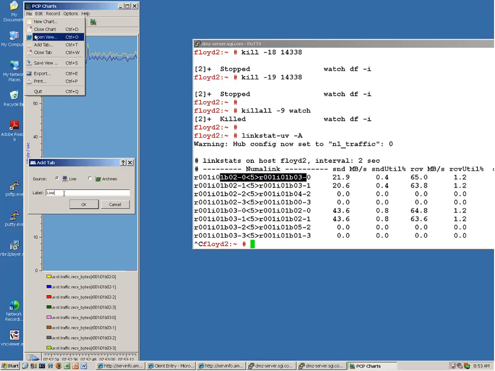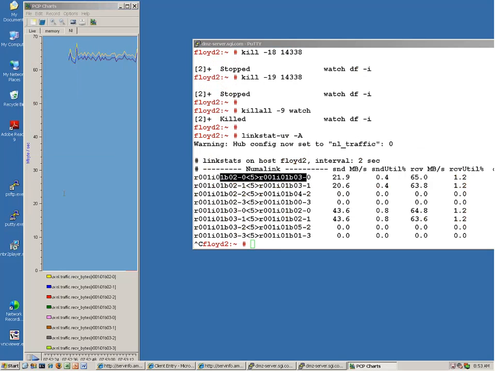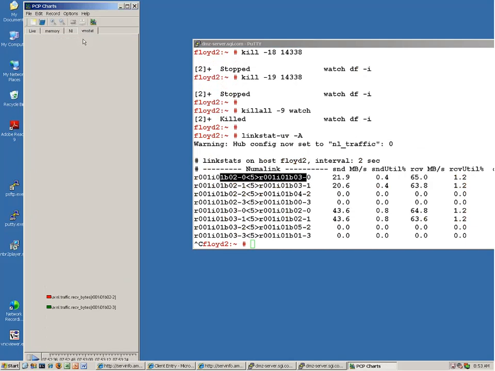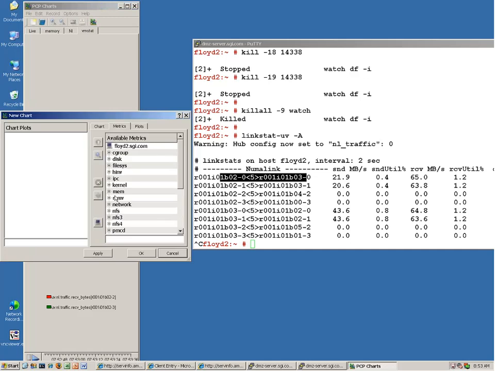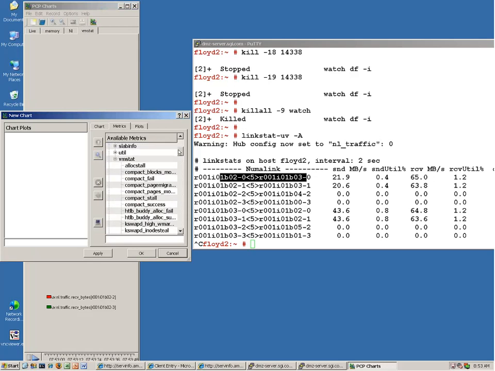Let me add another tab. This one I'm going to do vmstat. This is something that we'll come back to on Thursday. What I'm going to try to do is trim the buffer and trim the slab while we're on break. So, new chart, mem. This time I want the vmstat group.